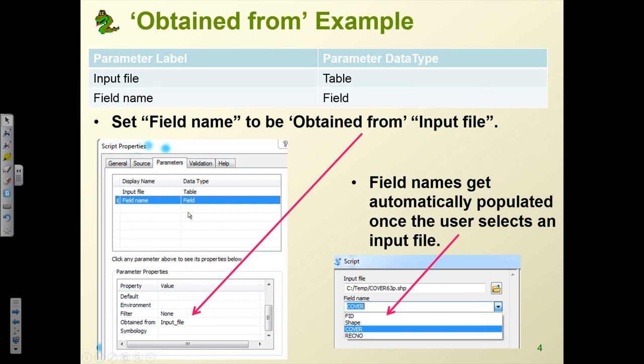What's another way that you could create this? Remember, I call this a combo box. Is this just a text box with a pull down menu list of things? Remember last time we talked about filters? Yeah. So you could use a filter to create this, but the difference between using a filter and this is that this is going to be dynamic. If you use a filter, you'd have to hard code field names beforehand. If you use this, then it can update based on whatever input the user selects for the first parameter.